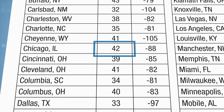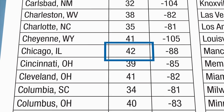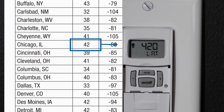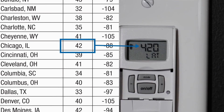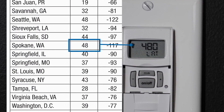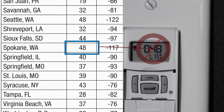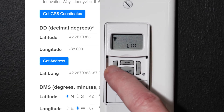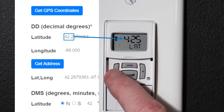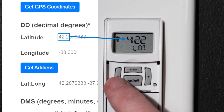If you find coordinates with no decimals, for example 42, the ST01 will still need a number to the right of the decimal point even though that decimal is not displayed. So 42 will be input as 420, and 48 will be input as 480. Putting in 042 or 048 will result in incorrect settings. First input your latitude — include three digits, with the last digit being the first number to the right of the decimal point.